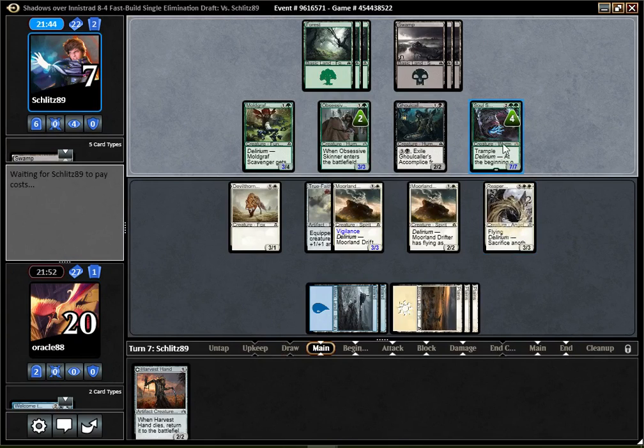But if they have a removal, this is gonna kill me way too fast. Like if they play the witch that destroys a creature, it's pretty much gonna be game over. I mean, it's already pretty bad for me there, I think. But yeah, I have this chance to steal the game if they just have ground creatures.